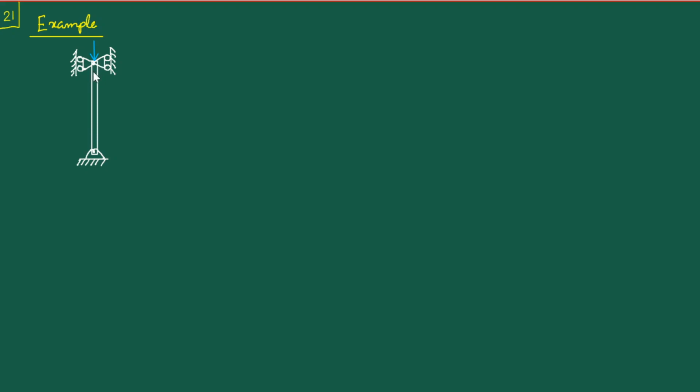Now, we know from our physical understanding or intuition, or maybe from our undergraduate knowledge, that beyond a certain value of this force, let's say this is P, it is going to buckle. This slender rod is going to buckle. But we want to address this buckling in a systematic fashion based on the theory that we have been developing. So let us take a look back at the equations that we arrived at in the previous video.